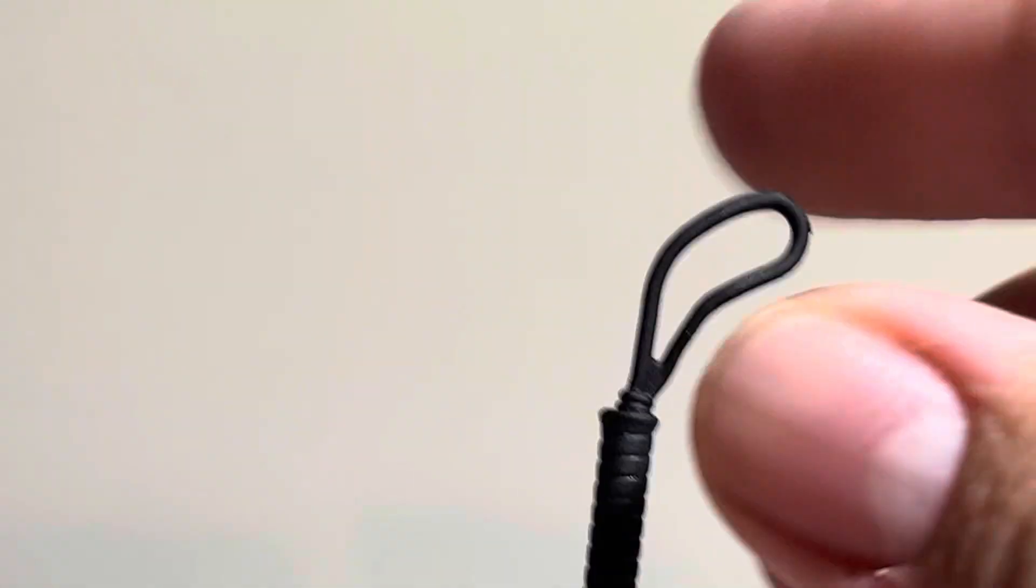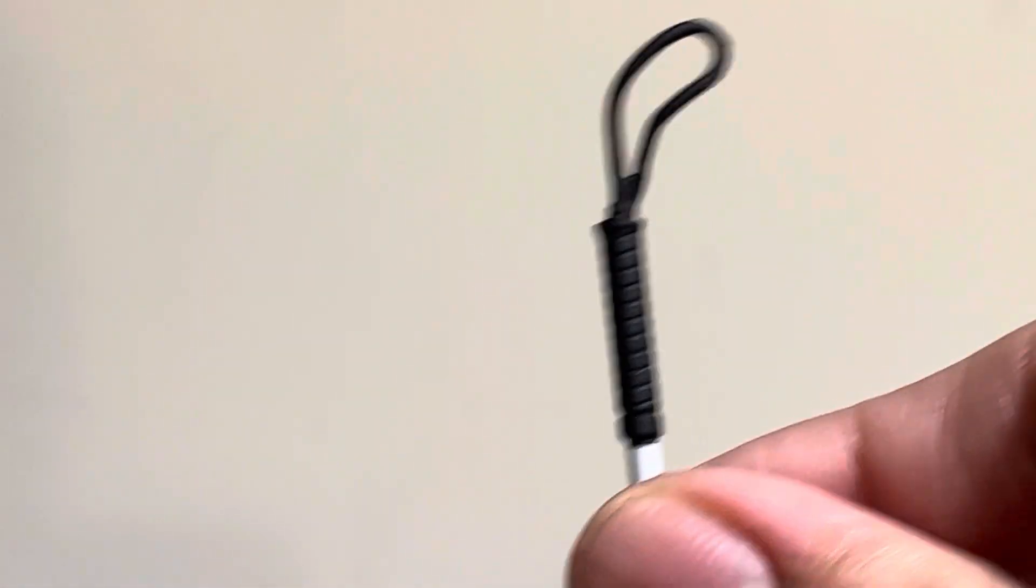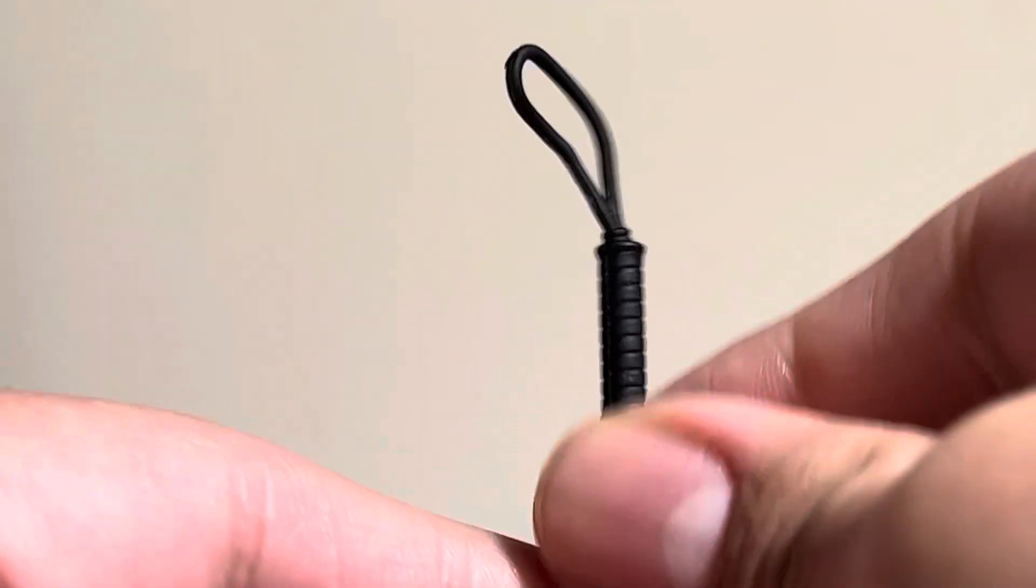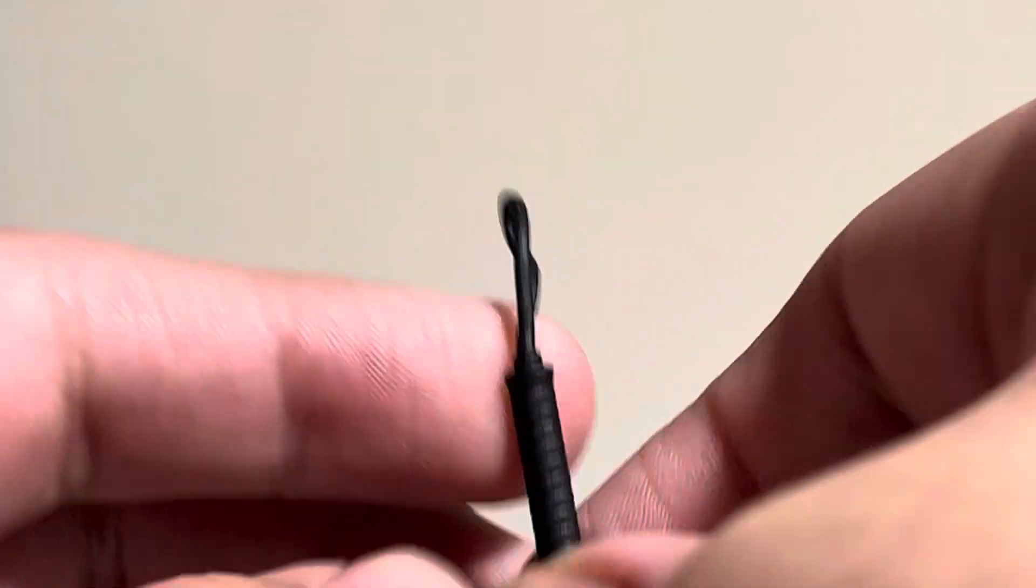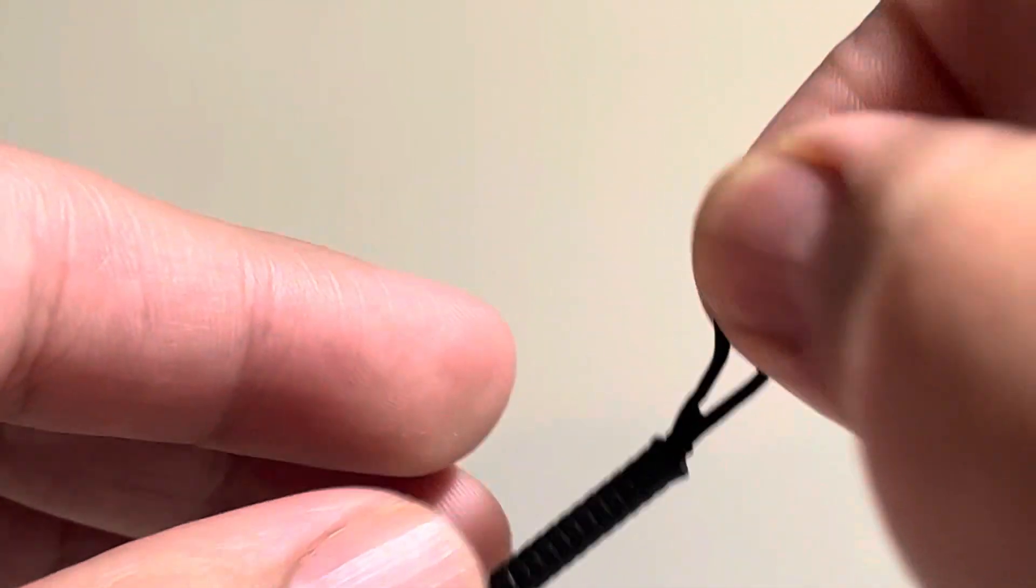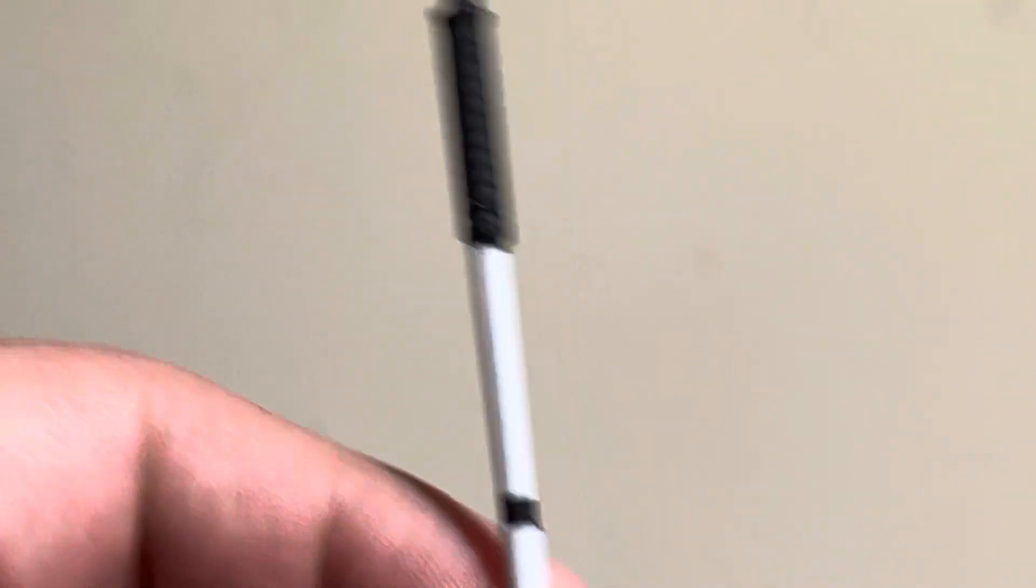I think he holds onto this, because I tried getting this in his hand, and I couldn't get it to go. Like, every time I had him hold it, it was like this. So, I think I gotta have him hold that little string piece, because then it's in that position where he's using it like that. But if that's the case, he's not even really holding the cane, and you can't really use the cane just by using a string. But again, I'll kind of show how that works when we get to the point of attaching it.